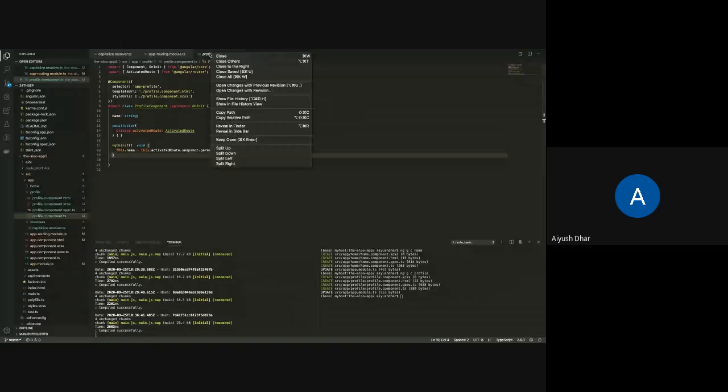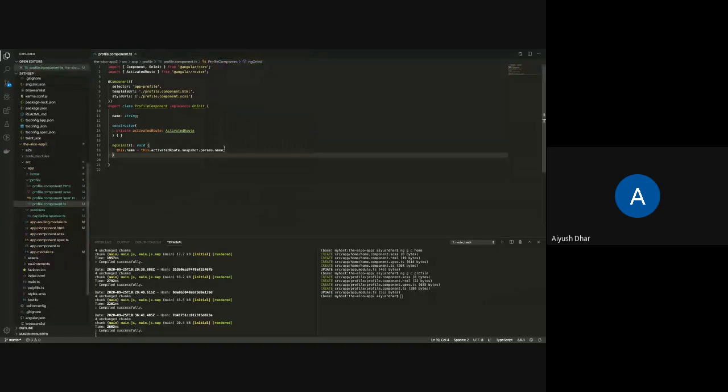So let's look at the snapshot, what is there inside the snapshot. That way we can see how we access the data from inside the result. Everything that comes from the resolver is always available inside the snapshot. Okay. But remember, this is not dynamic.